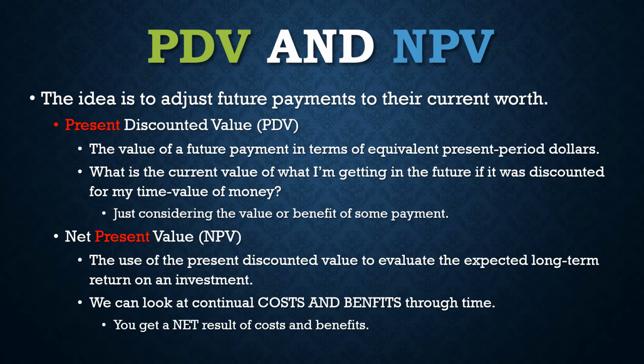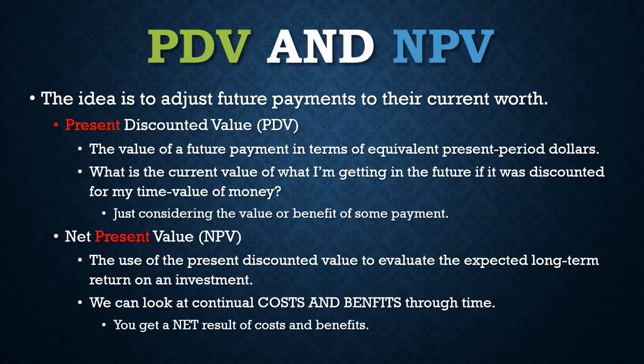When we think of present discounted value and net present value, there's one major distinction between the two. A present discounted value looks at some future amount of money and brings it back, discounts it back to what it would be worth today. It does the opposite of that compound interest question. Instead of $100 becoming $108 a year from now, we're saying, hey, if I got $108 a year from now, and there's an 8% interest rate, how much is it worth to me today? And the answer would be $100. Present discounted values look at future values and say, how much is that valued at today?